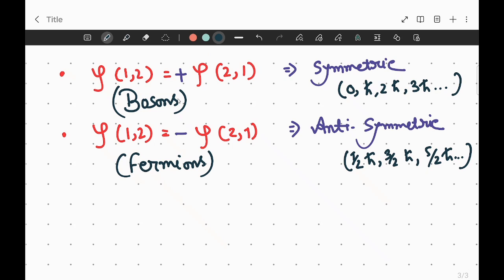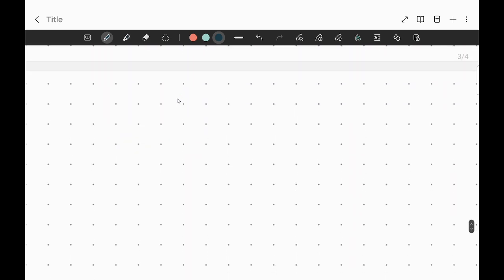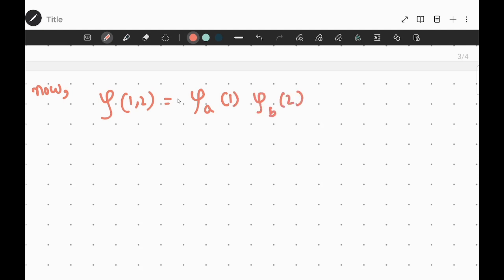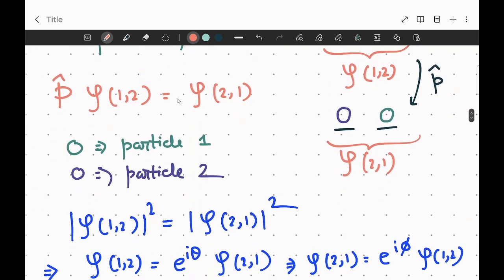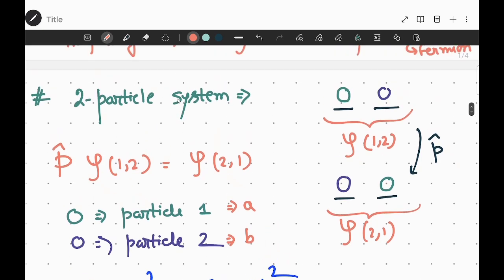Now let us go to the two-body problem that we were discussing. Now we can write it. Let us say psi 1, 2. Explicitly, you have to write it as psi A1, psi B2. That means I am just giving names to the particles. A is just to avoid confusion, and the other is B. So just copy it.